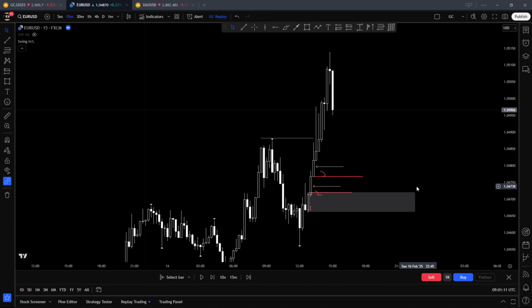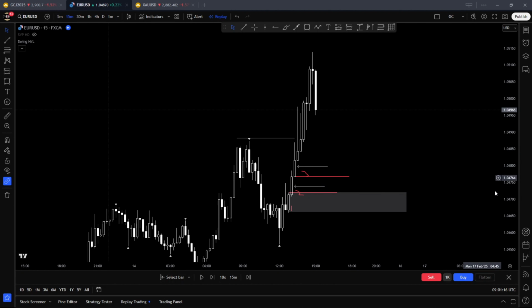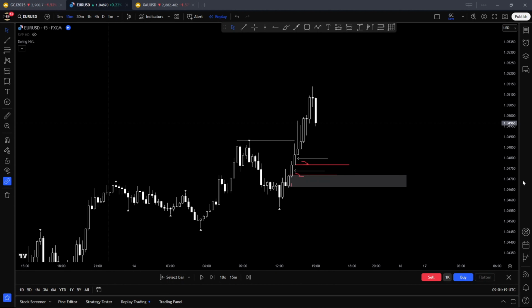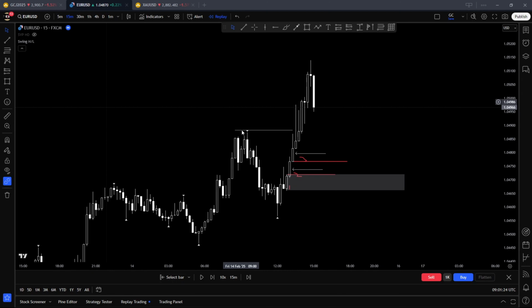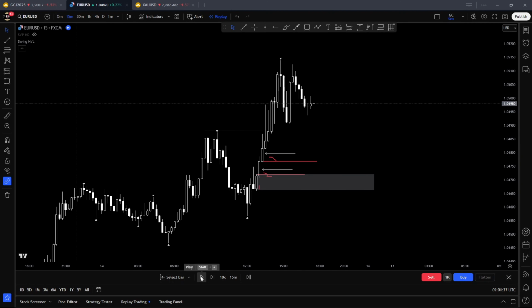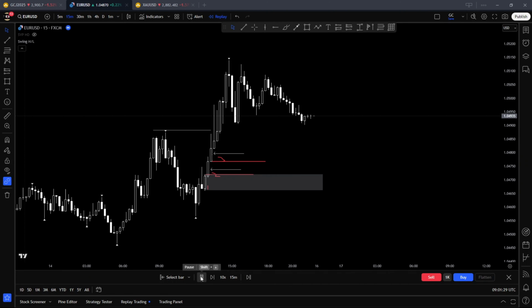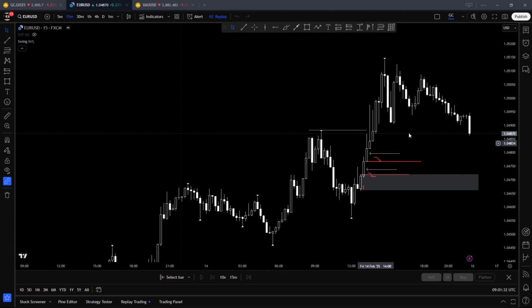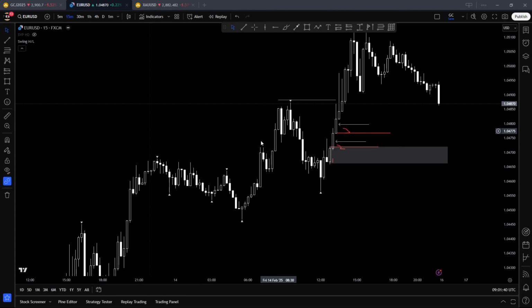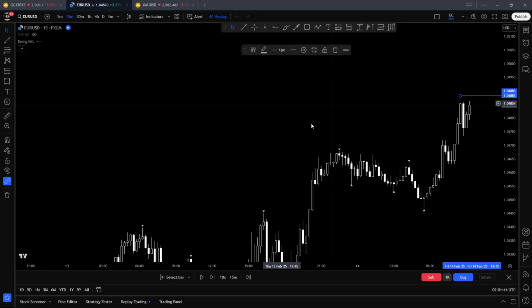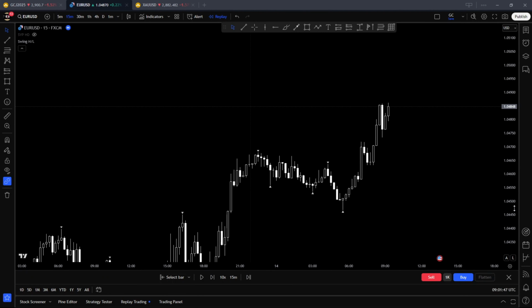And of course, there is no strategy that is 100%. But this is the best way to do it. You can backtest it and you will see this is the best way to do it. If we play price forward, you will see that price eventually came to the zone. So this is the current price action. I think we picked the wrong range. Let's do this one over here, because the same concept applies here as well.